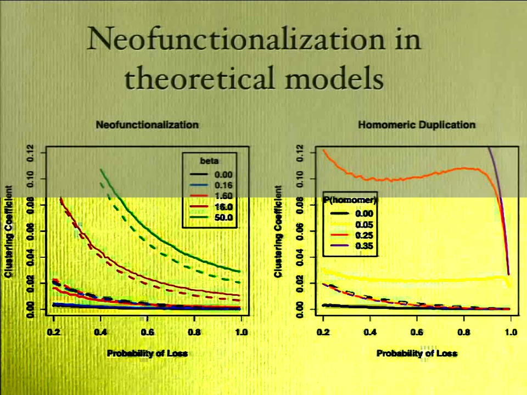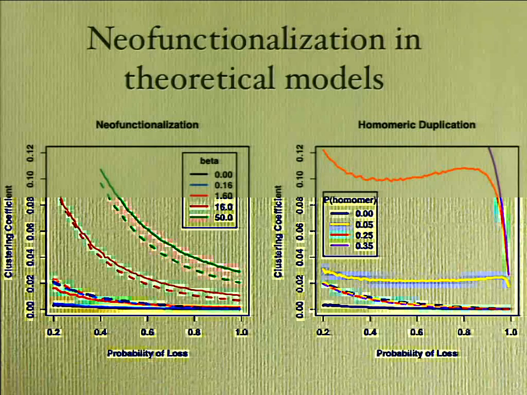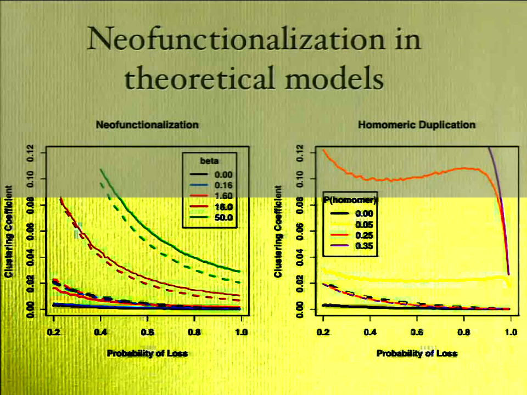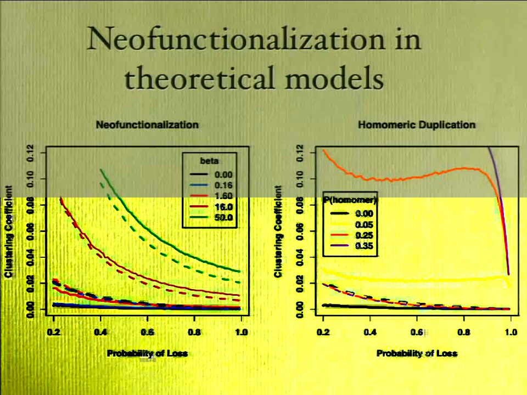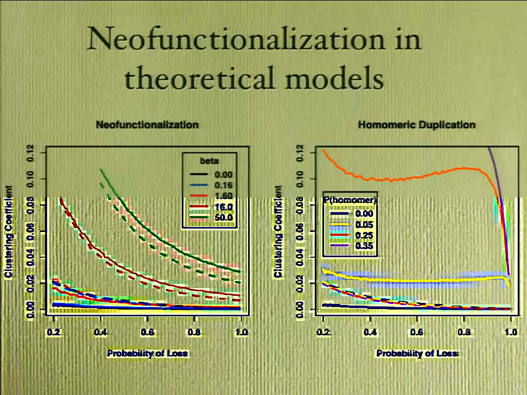And what we're interested in looking at here is how these models are dealing with the clustering coefficient. And the reason the clustering coefficient is interesting to us is that it's generally accepted that the clustering coefficient is going to be much higher in a biological network than it is in a randomly generated network. So what you want to see is a model that's going to be able to show a nice differentiation between the model representing protein interaction network evolution and a random equivalent.